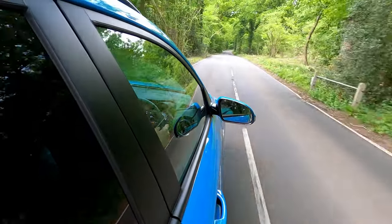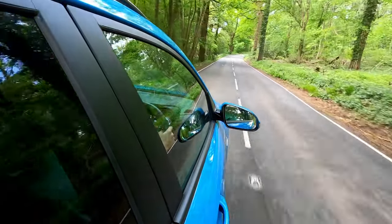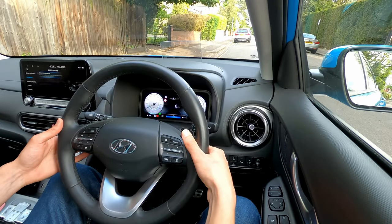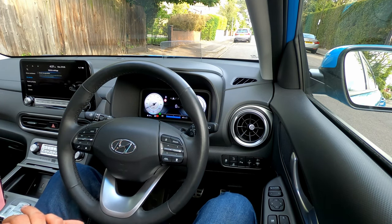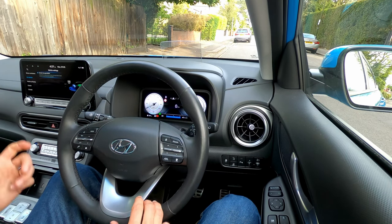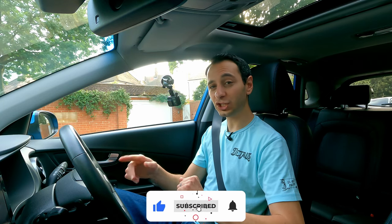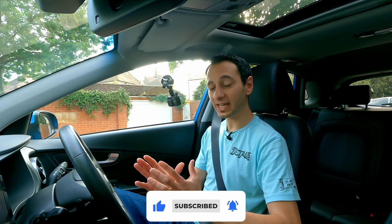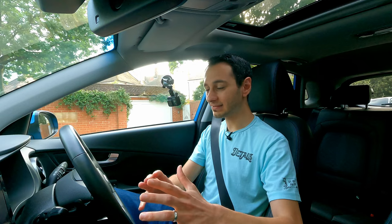The Hyundai Group have removed the functionalities and customisation of the regenerative braking levels. You still have the flappy paddles behind the steering wheel, whereby you can adjust between level 0, 1, 2, and 3. You also have the ability to enable smart recuperation via the infotainment system, which automatically tries to figure out how it should decelerate the vehicle. However, it's quite cumbersome that when you change driving modes, the last preset mode is not saved — this used to be selectable via the infotainment system, but has now been taken away via later firmware updates.